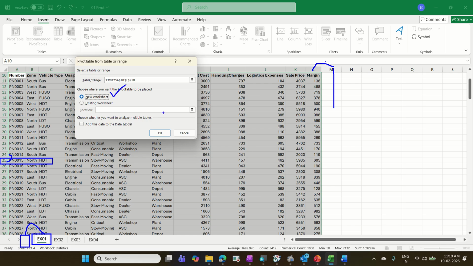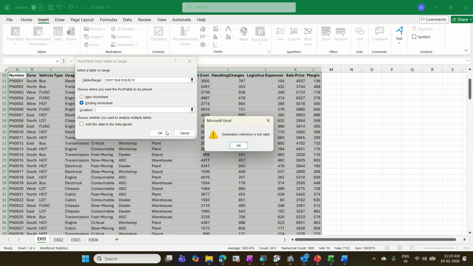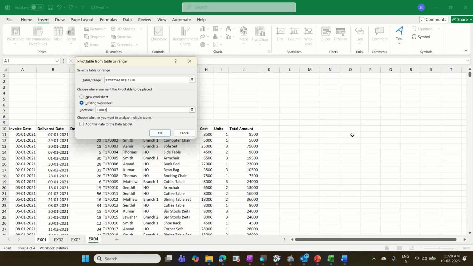If we select this option, new worksheet. Or I want to create a report in the existing sheet itself. When I select existing sheet and say OK, unfortunately it may throw an error. The reason is we have to select the location. So 2 things. If you want to select the location in the same sheet, it's very simple. Just go to that sheet and select it. Suppose I want the report in some other sheet, then you have to do 2 things here. One is select the sheet first, then select the location next. In which sheet, in which cell.